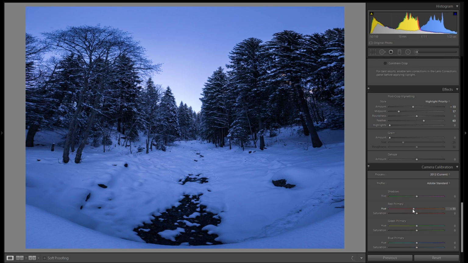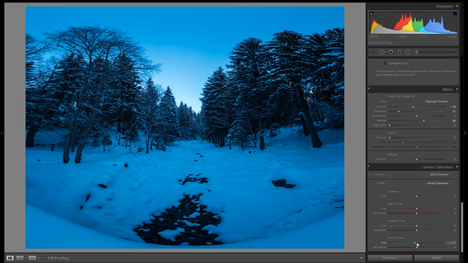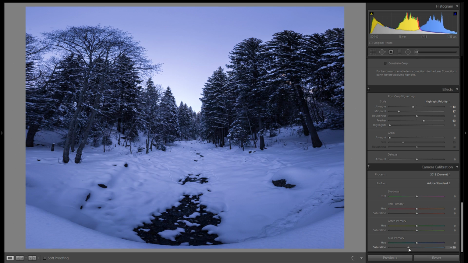So you can just fine-tune all of the colors, and I really love the primary color sliders for that the most, even more than the HSL tool at the top right here, because you can really fine-tune the overall hue exactly how you want it. Now it might take a little while and some playing around between the hue sliders of the different red, green and blues, but at the end, if you really pay close attention to it and you do something very lightly, you can actually enhance the picture by quite a bit. Now, if I look at the picture here, I might just want to make it a little bit less dark bluish, even though I do like the dark blue overall.